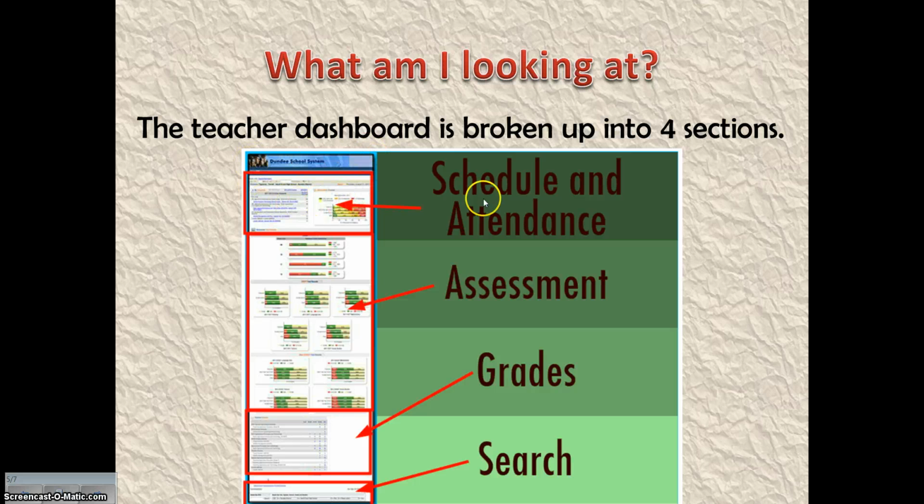At the top section, there's always going to be schedule and attendance information. Once again, if you click on any of the blue links that you see on there, then you're going to be able to find out more detailed information. The next largest section down is assessment information. If you're a kindergarten class and you click, there's probably not even a section there because your students haven't taken any assessments. Conversely, if you're in 5th grade, you're going to see a lot of information, and you can click on the different charts and it's going to give you more information there.